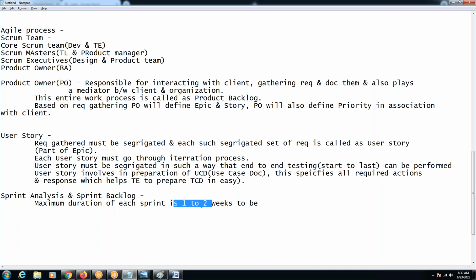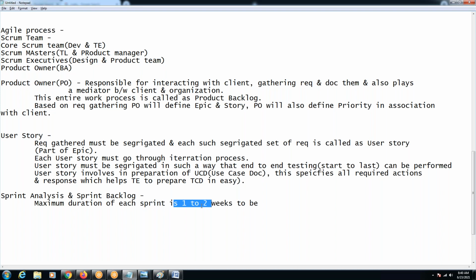So in interviews, they will ask you what the duration of a sprint is. Blindly give the answer as 1 to 2 weeks. They will put another question related to it: why is it not more than 1 to 2 weeks? It is all based on the requirements. Based on the size of the requirements, the duration will be raised or decreased. But the default time of every sprint will be 1 to 2 weeks.